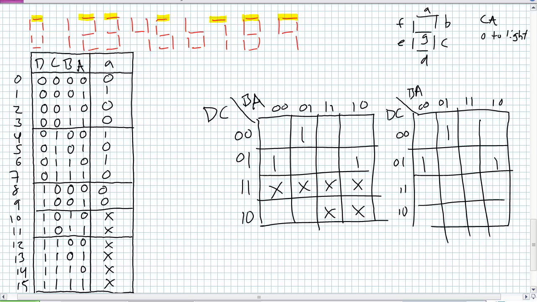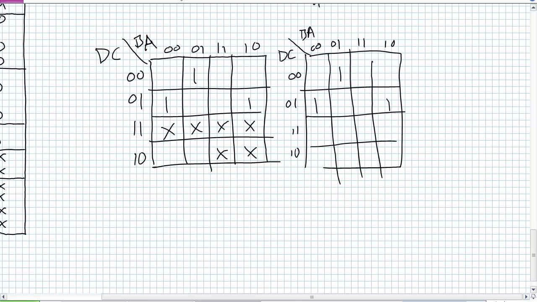And this implementation, which I've drawn on the right-hand side here, is as if those don't care situations are read as a 0, okay? So if I ever accidentally got the combination 1, 1, 0, 0, that segment A would light up, but I don't care. I'm never, ever going to get the combination 1, 1, 0, 0 because it's 12 and it's not BCD. Don't cares: use them as ones if they help you. Don't use them if they don't help you.